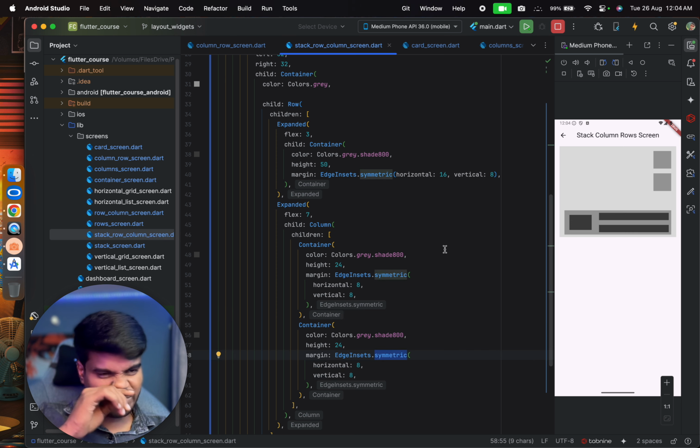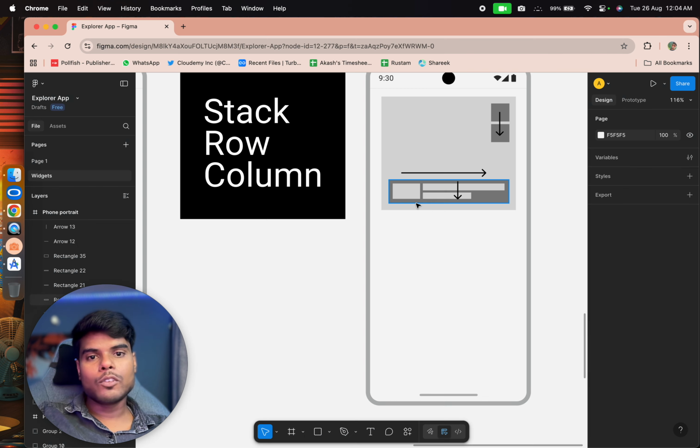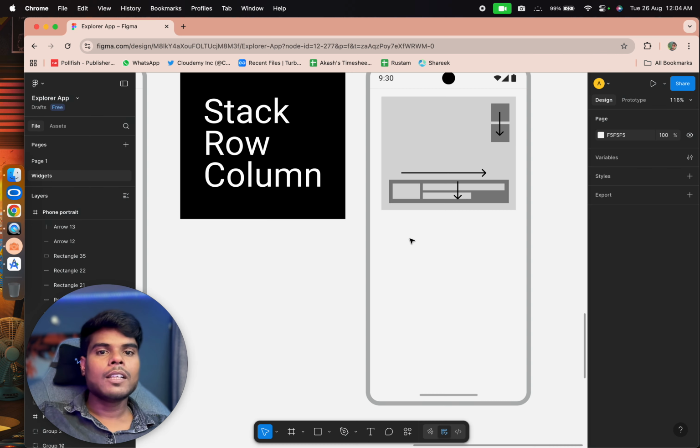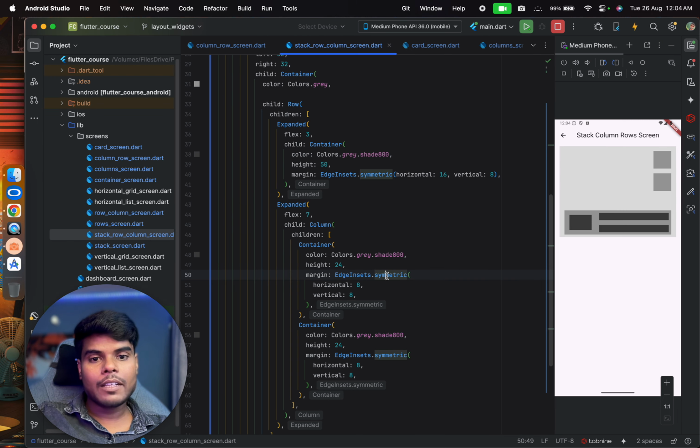So you can play with it, you can make it exactly like this. This will be your assignment, how you can give it a margin, padding only specific, so that all the things are very neatly aligned. You can play with these values.